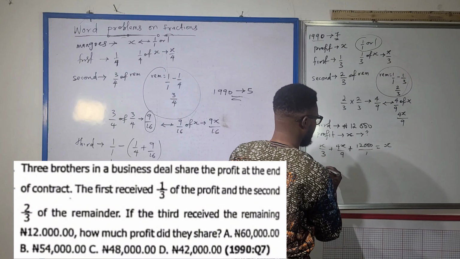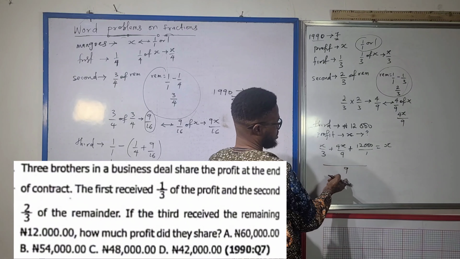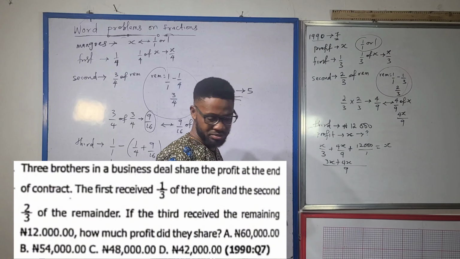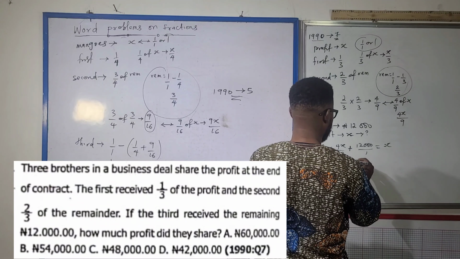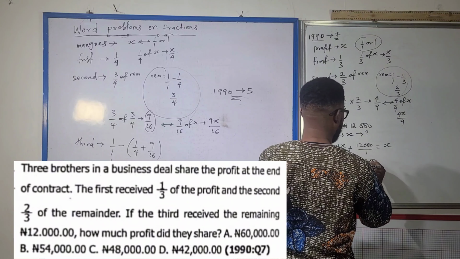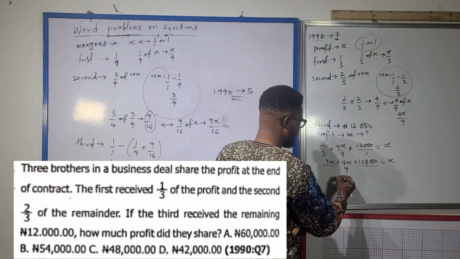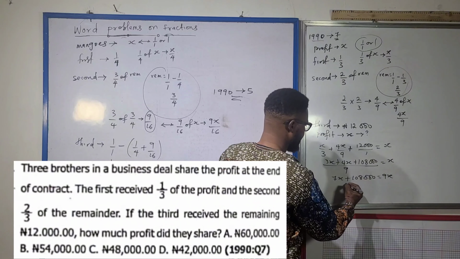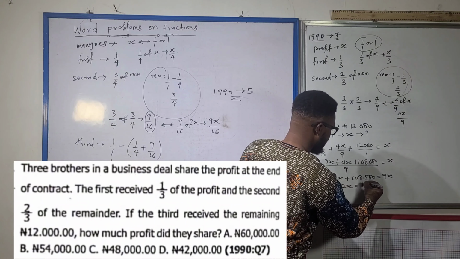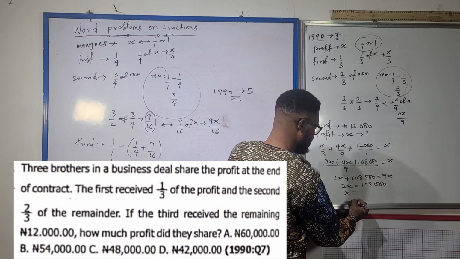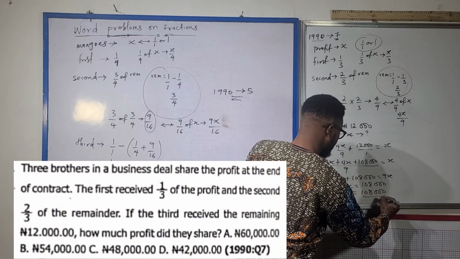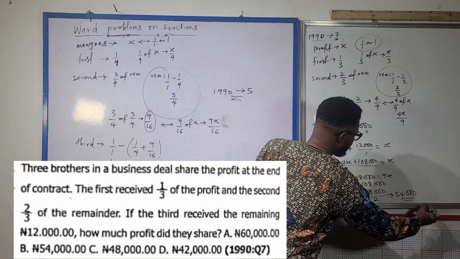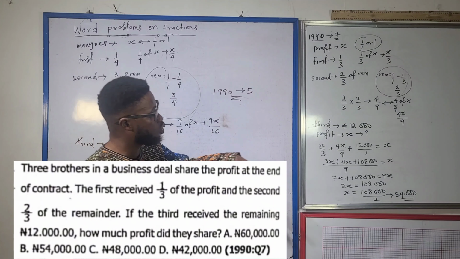So in this case, my LCM is what I'm going to look for. My LCM here is 9. 3 in 9, 3. 3 times X, 3X. 9 in 9, 1. 1 times 4X, 4X. 1 in 9, 9. 9 times 12,000, that is 108,000, equals X. So this is going to give me 7X plus 108,000 equals 9X. Of course, 7X, 9X, that's going to give me 2X equals 108,000. So X equals 108,000 divided by 2. And that is going to give me 54,000. So 54,000 naira is the profit being shared. That is if we go the real value way.